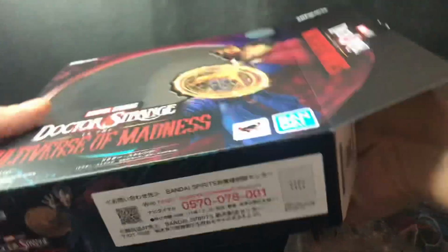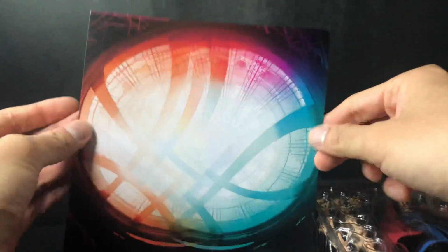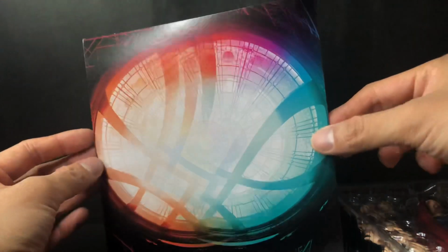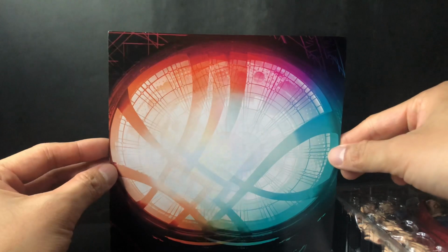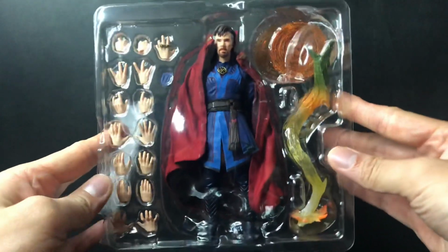So inside we have the usual manual to show you how to put on the accessories, and we also have the background, and it's something a bit different as well. It's not a plain color, they've actually used artwork to match the theme of the movie, so you can use this as a background. And with the blue and red colors, it's really nice because I think it matches the theme of the multiverse, which is you meet different versions of yourself with the good and the evil. And here is the figure and accessories inside its packaging.